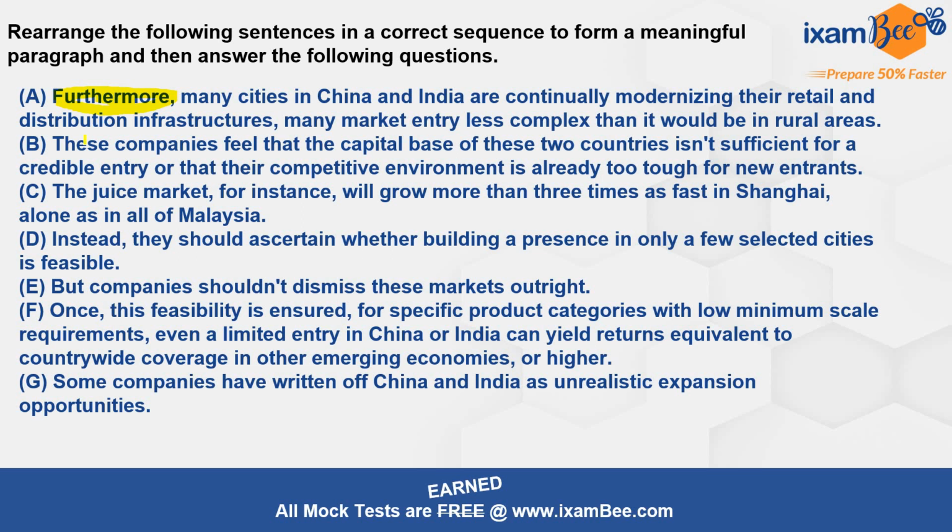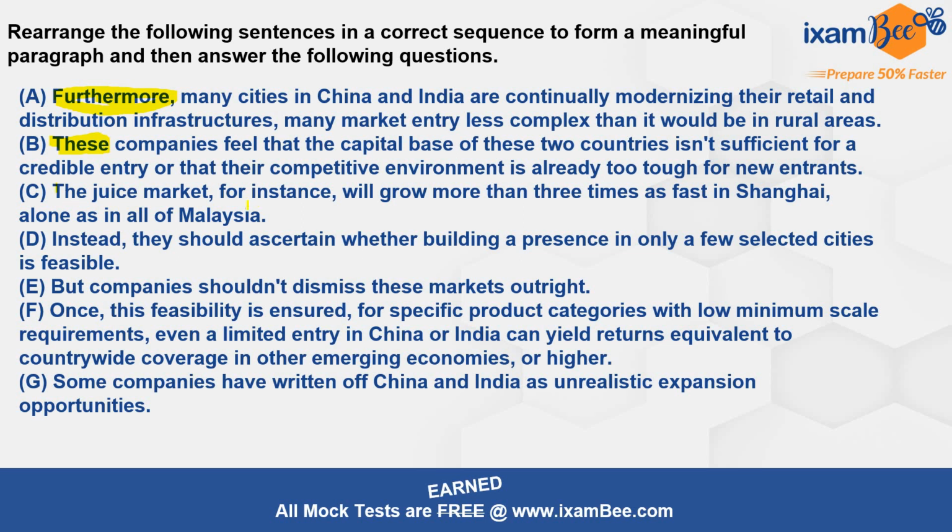Look at sentence B. It uses a demonstrative pronoun called these. Now, when do you use a pronoun? When you have already used a noun, that means when you have already talked about a person or an object or anything. After that, when you refer to it again, you use this pronoun. But it cannot be a first sentence, since we need to introduce our subject.